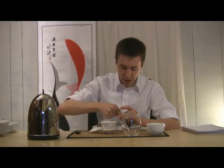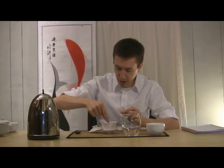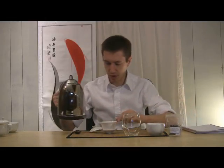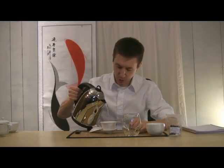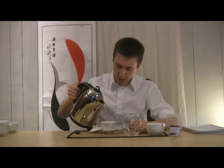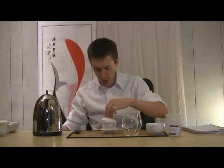So I'm getting out enough, and because I've got a small package here, I'm using my fingers and putting in enough to cover the bottom of my gaiwan. I'm going to set this over here for just a moment, and I'm going to add my boiling water. It's been brought to a boil and it's been cooling for about a minute and a half or so. But that should be enough pu'er to give us a sense of what's going on here. A little bit more water, because I do want enough so that when I put my lid on, I've got a little bit floating above the lid, which creates a seal.